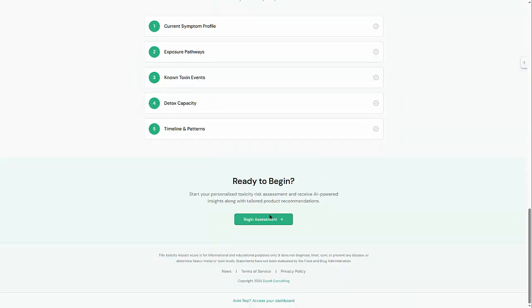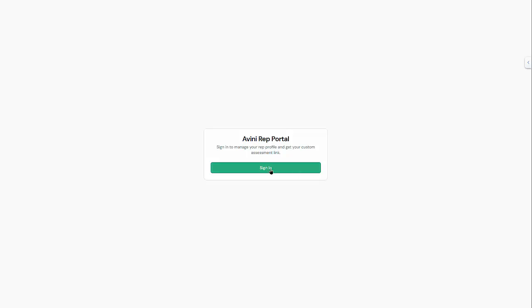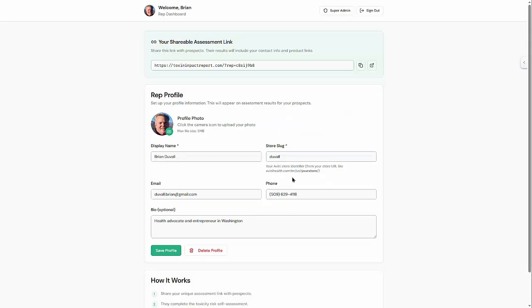We've built in down here, authorized reps can log in, and if they fill out their profile, then they get a custom link. Now, this custom link they can share, and it will take people directly to the assessment branded with their contact information, that sort of thing.